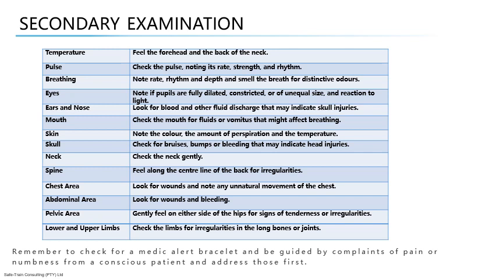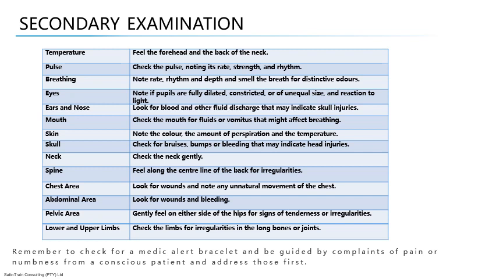Chest area. Look for wounds, and note any unnatural movement of the chest. Gently feel the ribs with the fingertips for irregularities or, if the casualty is conscious, ask him to take a deep breath and cough. Pain and tenderness indicate a possible fracture of the ribs or sternum. Abdominal area. Look for wounds and bleeding, and ask the casualty to pull in and push out their abdomen. Suspect internal injuries if this causes pain.